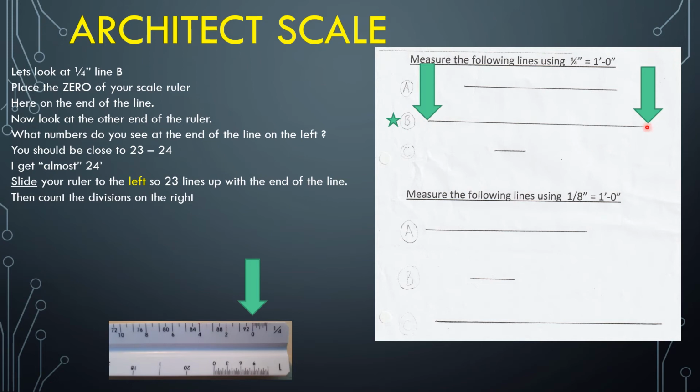So now down here, your 0 would have moved a little bit because you've slid the whole ruler. And just simply count all those divisions to the end of the line. Don't count the 0. I count 11, so it's almost 24 feet. Remember, because there's 12 inches in a foot, but we only have 11 here. So what's our answer going to be? How many feet and how many inches? Your answer is 23 feet, 11 inches, and that's how you would write it.